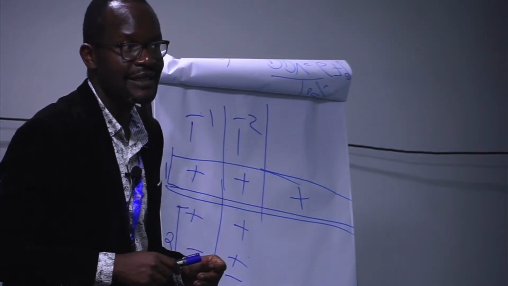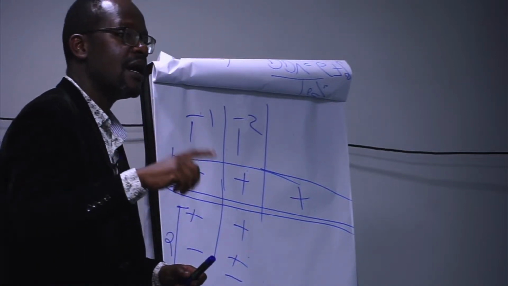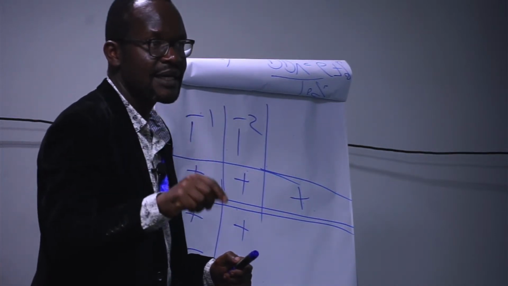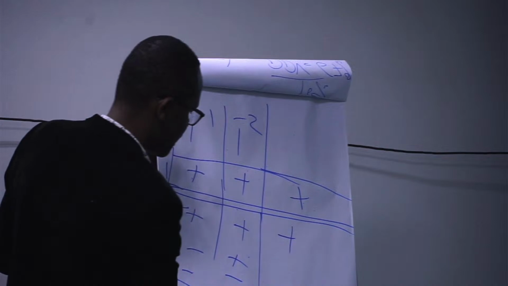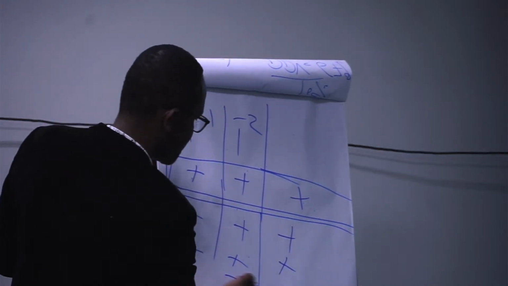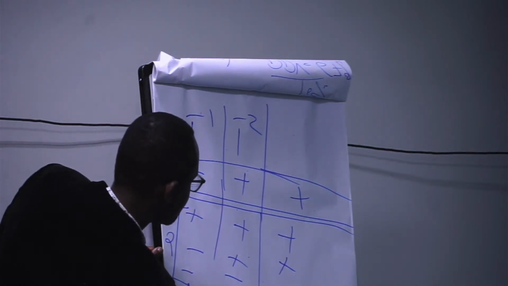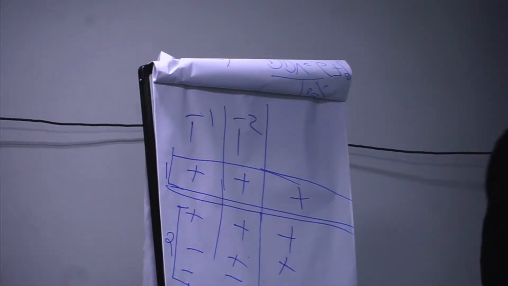In scenario 2, we call it parallel testing or parallel interpretation. It means an animal or an individual positive to either one or both tests is considered what? Positive. So this would be positive, this would be positive, and if there's a plus here and a minus here, this will still be positive. So in parallel interpretation, any individual who is positive to one or both tests is considered positive.